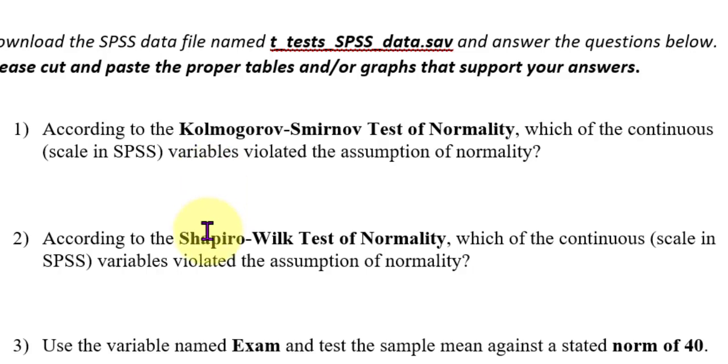The difference between the two is the Kolmogorov, the Russian test, is supposed to be used with a big sample size. Depends which book you read. But if your sample size is like 200 or above, you're supposed to use the Russian guys. And if it's less than 200, you're supposed to use the Shapiro-Wilk test. But again, it depends which book you read. I've seen the numbers change on what makes a large sample size and what makes a small sample size.